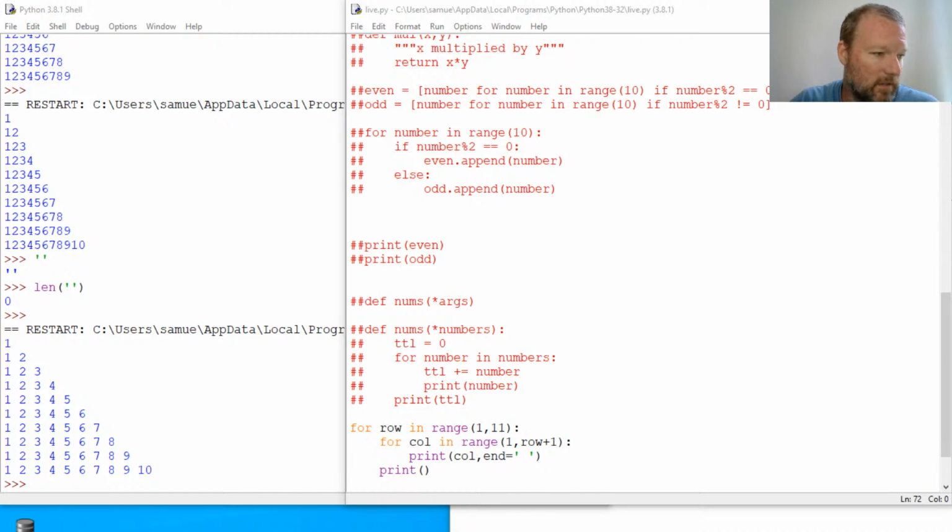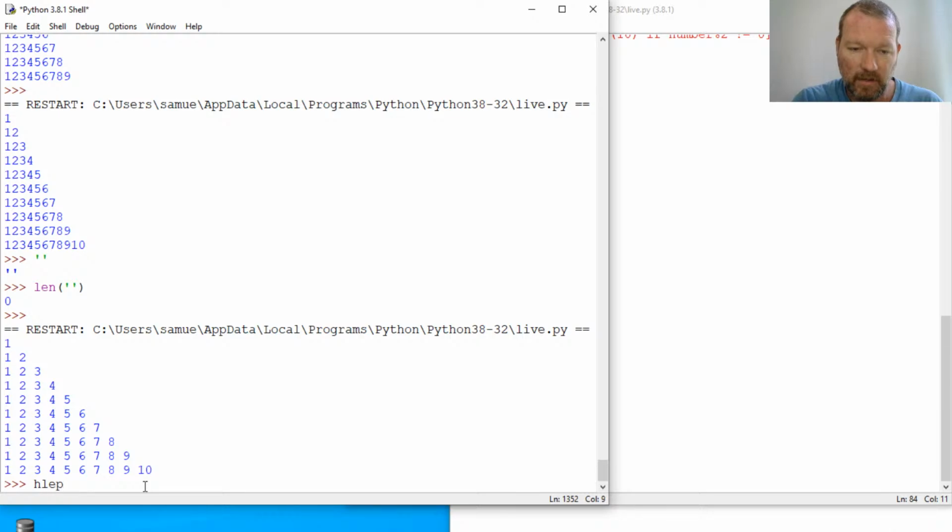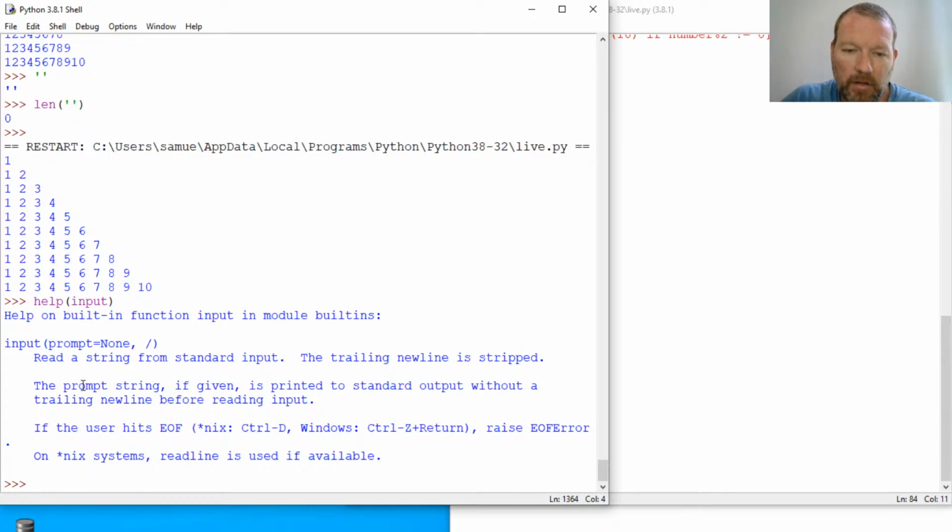Oh, I said we were going to look at the input. So Python has a very handy function already built in for us. All right, so let's kind of recap a little bit. So a computer does a couple things.